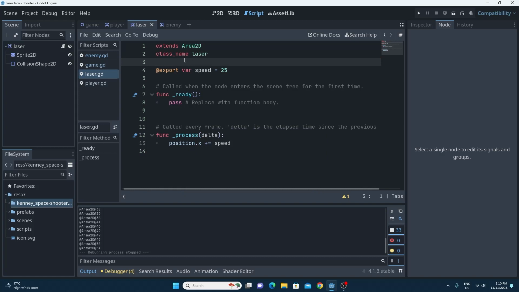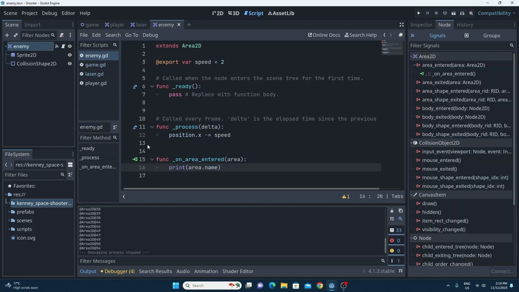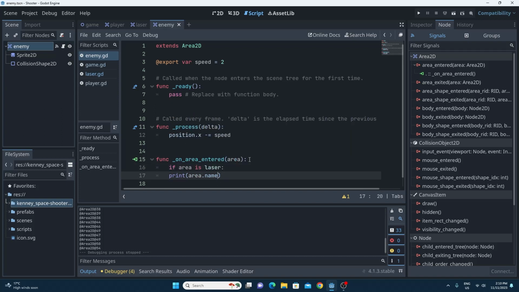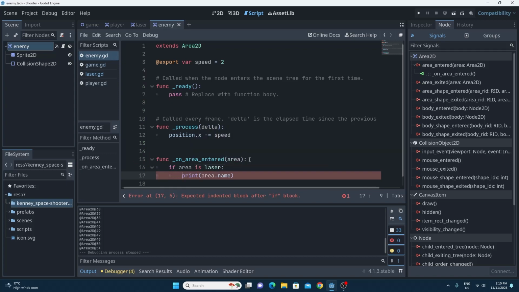This one line of code works really, really well, because inside, if I go back to my enemy here, inside this class now, this area should be a laser, but it might not be. It might be anything else, like the player or another enemy. What we can do is we can say that if area is laser, and it seems almost too good to be true that works, but it does, believe it or not.